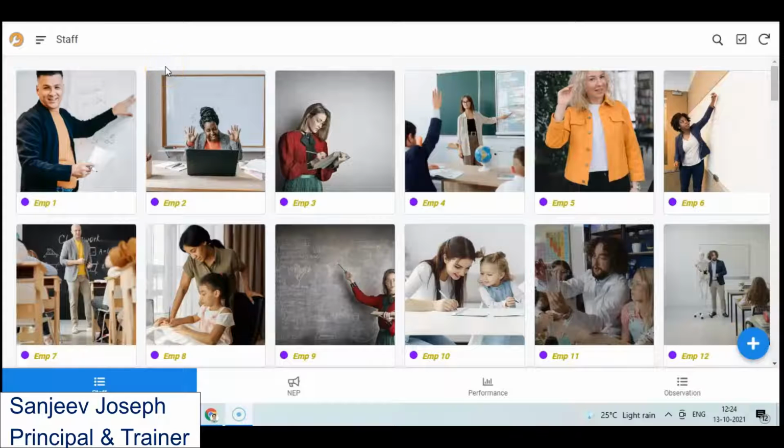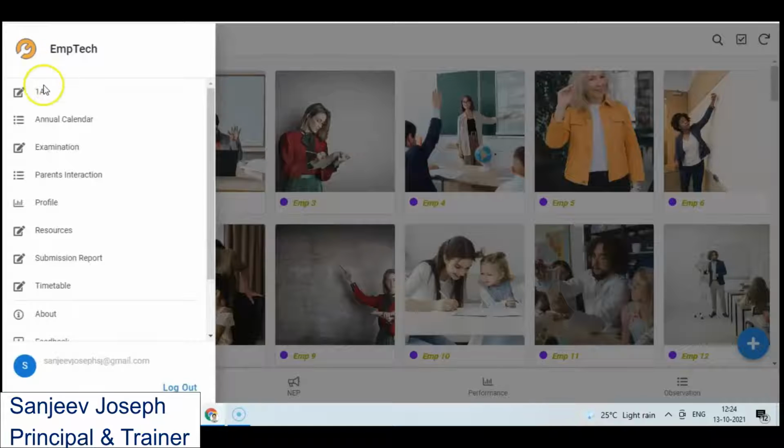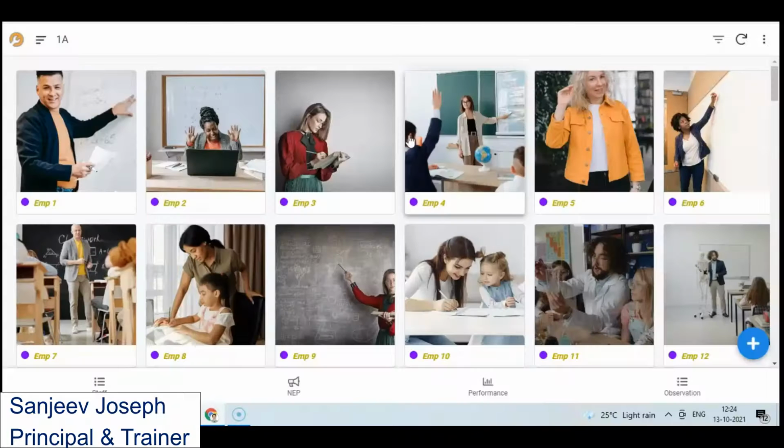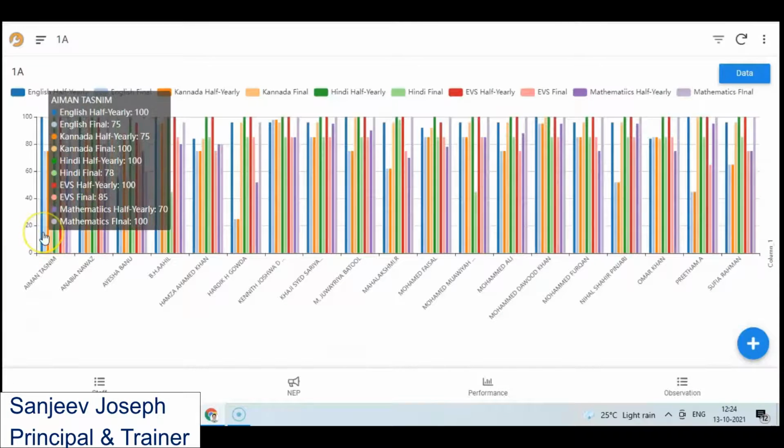So this can be accessed online using the examination menu. The next menu is very important and interesting. It is class performance, which is in the form of a graph. Once you click on a particular class, you can find out the performance of the students of that class in a graphical manner, from lower performing students upward, and you can check each child's name and their performance in different subjects.